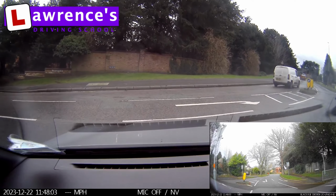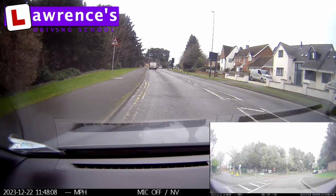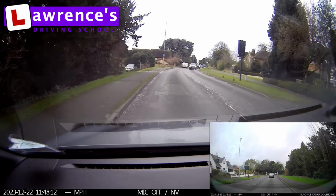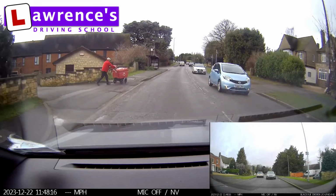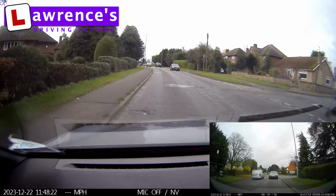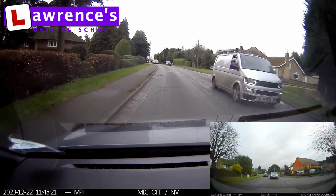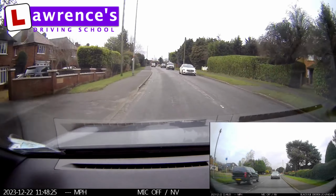That seems to be the end of the sat-nav route, because the examiner's just taken the sat-nav away. Don't normally see that through the test, but there you go. Normally they do that at the end, but it saves time, I expect. So the candidate probably followed the sat-nav, maybe from the beginning of the test, who knows. Forgot to ask them. And now they're following verbal instruction from the examiner.